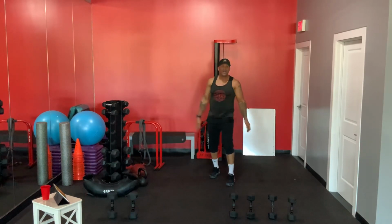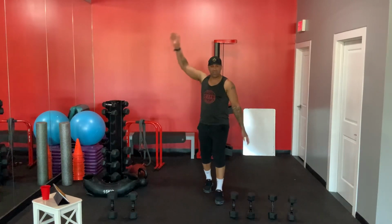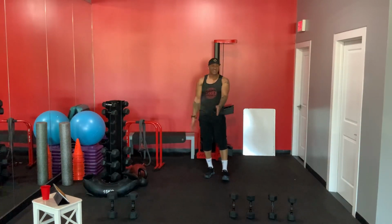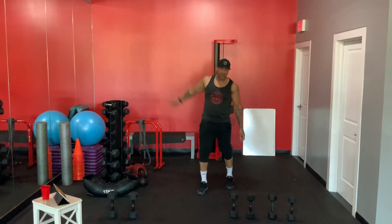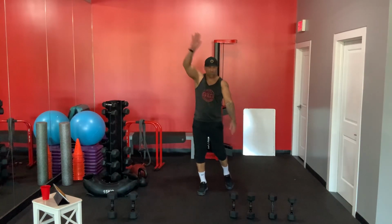Woo. A little bit of sweat now. Got us going. 50 seconds of work, 10 seconds of rest. 4 rounds. Add one. Second exercise in. Switch. It's going to change all 4 sets. Bicep one is going to change for 2 of them. So we'll alternate between the 2 styles.